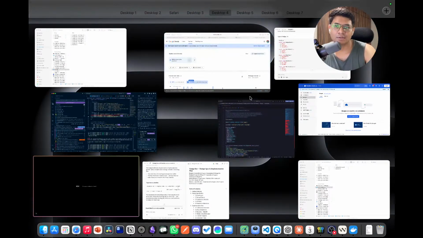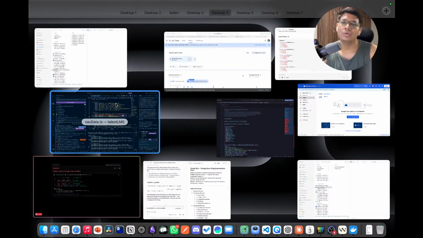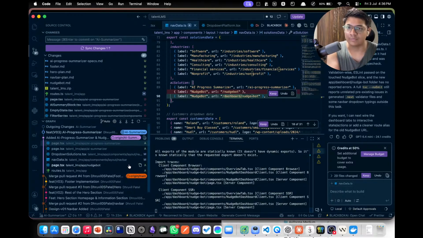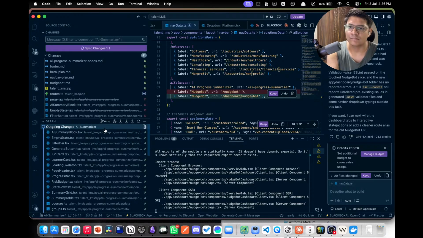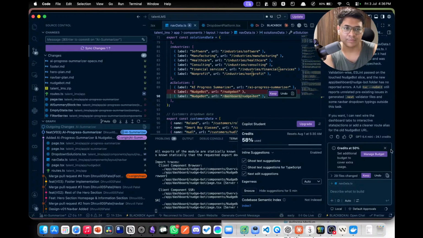Let me just go back to our page. Page not found. Of course, not found because it got deleted. Oh, wait. Discard everything. But we have already reached 58% of the limit.